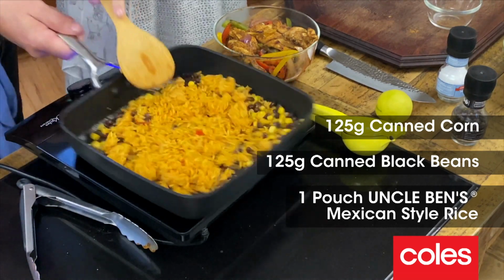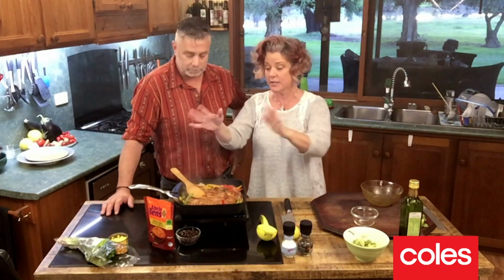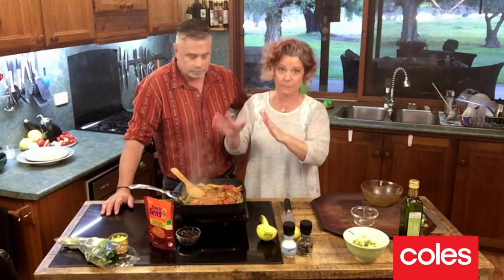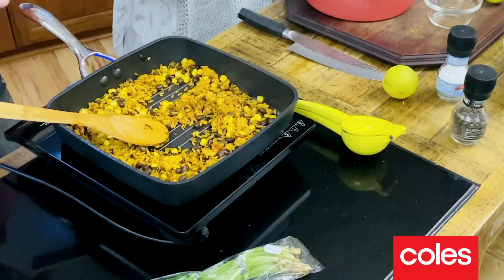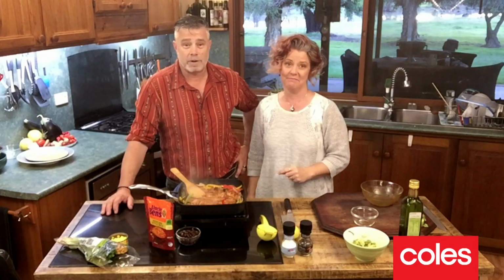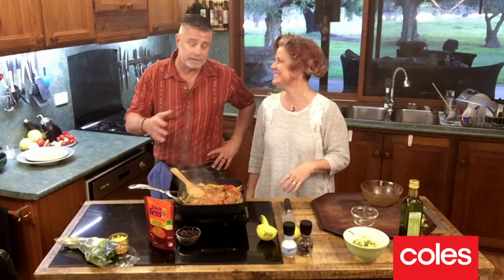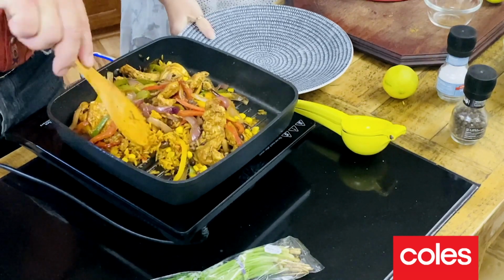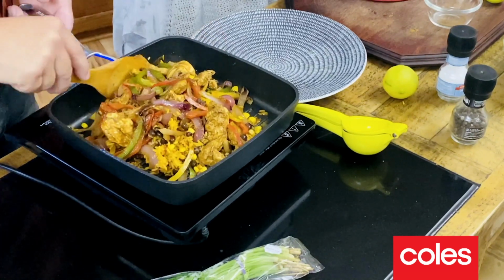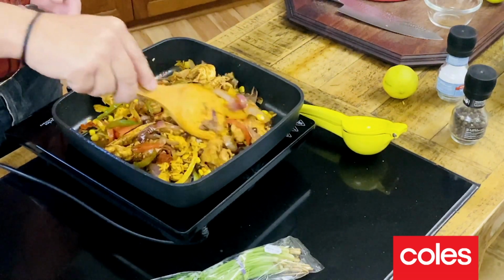Now the thing with this stuff, guys, is that we're going to add it straight to the pan because it'll cook in the pan. It's already got its flavours and its herbs and spices already in the packet. But the other thing is 90 seconds in the microwave. Absolutely. Now we've actually done it that way in the past, but because we're doing a one dish, one pan wonder for you, this in 90 seconds is really good flavours and rice. Absolutely. Not only is it quick, but it's flavoursome.